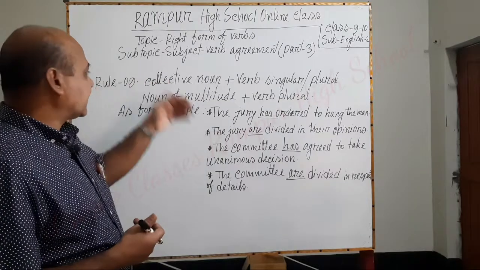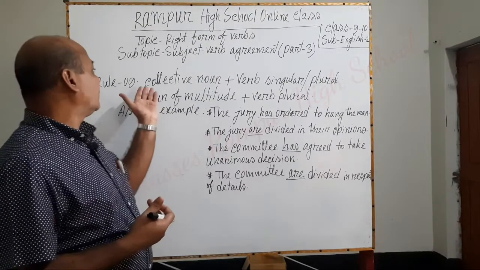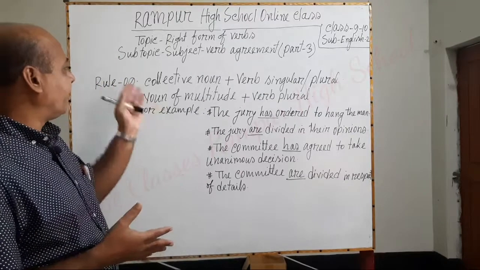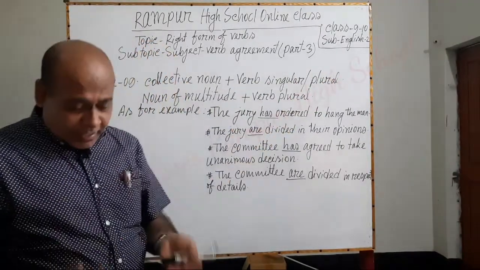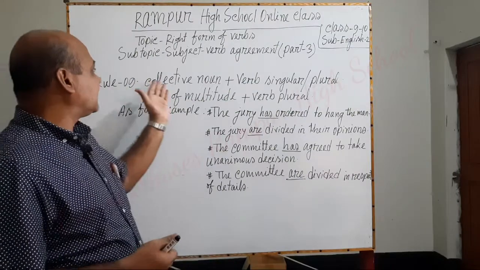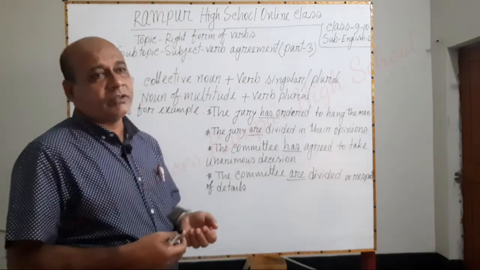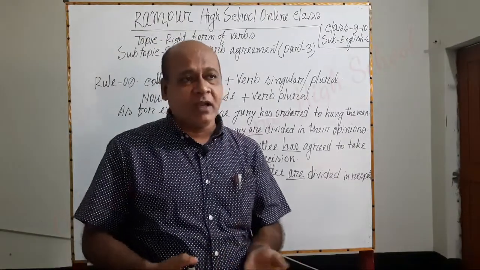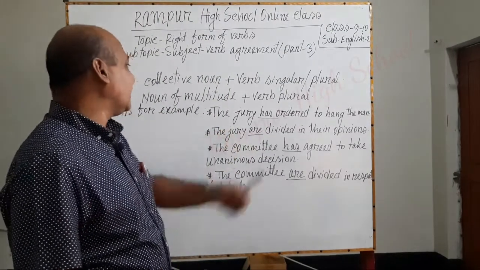Dear learners, in this case you will learn that when the collective noun is used in a sentence, the verb may be singular or plural. Remember that a collective noun takes a singular verb when it is thought of as a whole, and takes a plural verb when the subject is separately thought of.